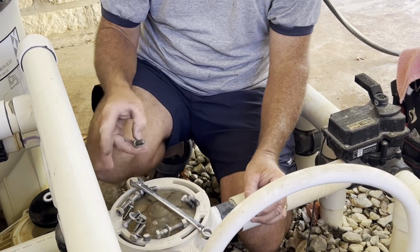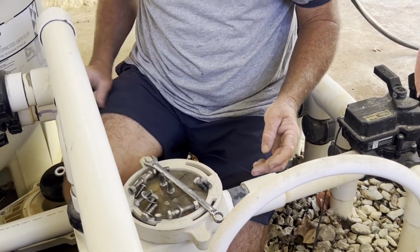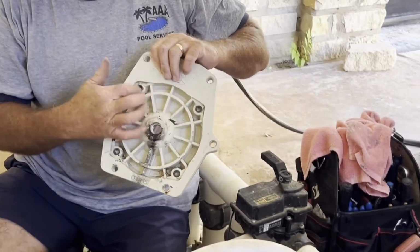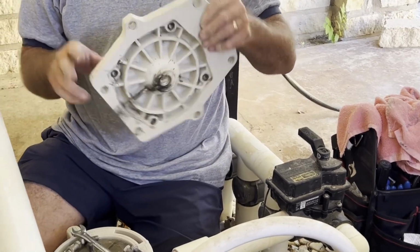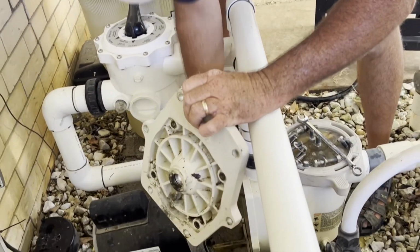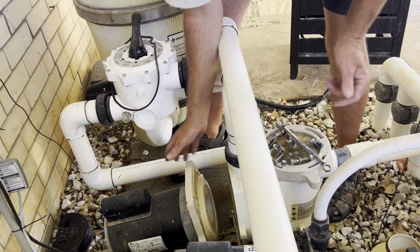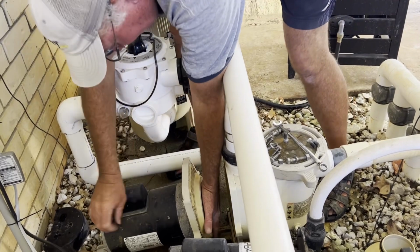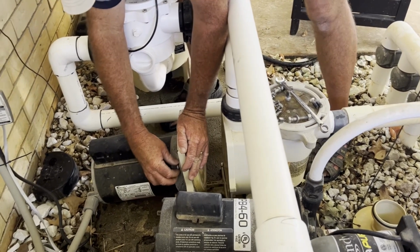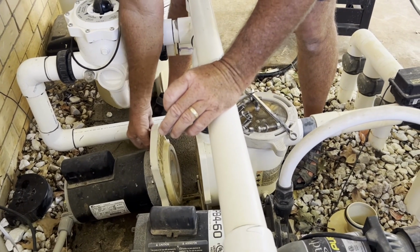And for some reason, with these Pentair pumps, that aluminum motor going into these brass, I don't know what you call those, wherever they screw into. I'm not thinking of the word, but whatever that connection is, when it goes through this aluminum housing, that oxidizes terribly. That may not even be the right word, but all I know is we get a huge white buildup, and it makes these things lock up where they won't come out. So anyway, we'll put it back together after we put the anti-seize on there.